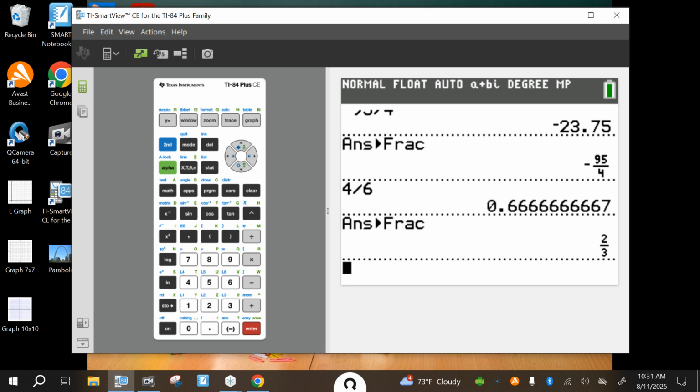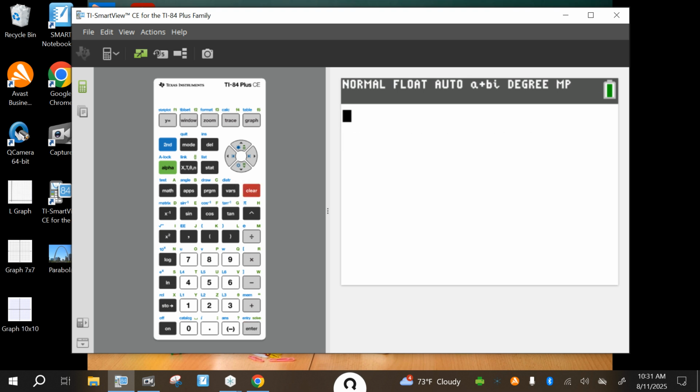Now, don't forget you can also check your work. Do you guys remember that store feature that we used back in Math 2? Let's remind you of that. So first, you type in the answer. So you can type it in as the decimal or the fraction. And then the store button is right here above the on button. Remember using that button now? And you're going to store it as X. So use the X up here beside the alpha key.